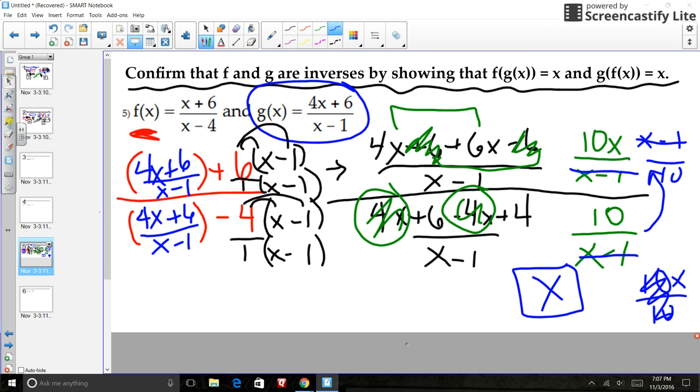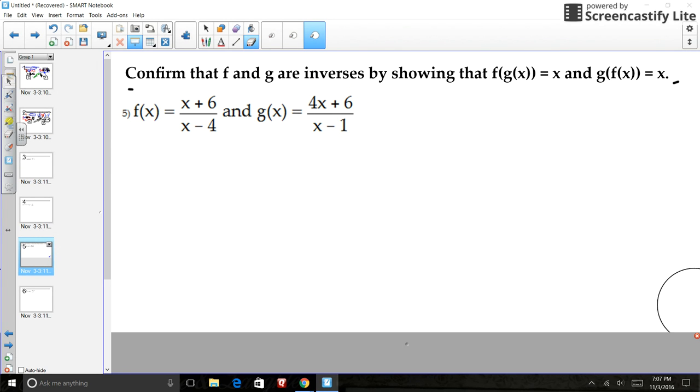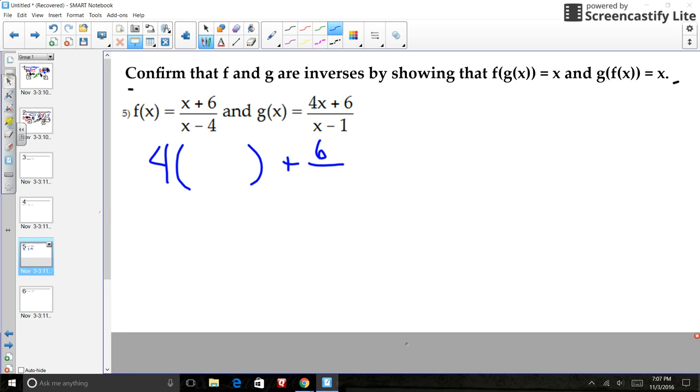So there's totally not enough room here. So if you need to stop for a second and then maybe try the other one, I'm just going to erase this all so you can rewind, and that shouldn't be a huge problem for you. Okay, so I'm going to grab the blue, and I've got 4 times parentheses plus 6. Now, do you remember how before I ended up needing a common denominator? So I'm just going to put that over 1 right away. Over parentheses x minus, I'm just going to do 1 over 1 right away.